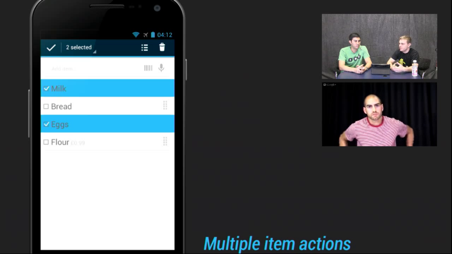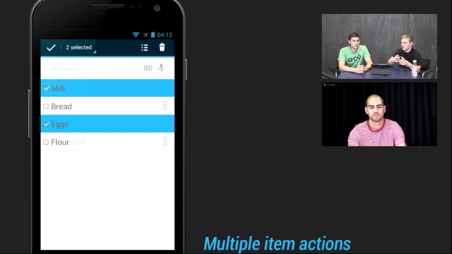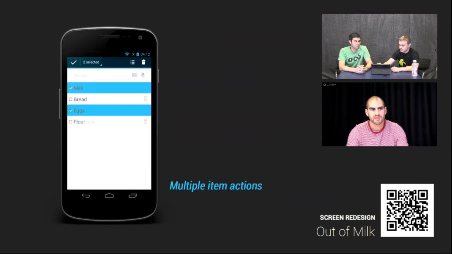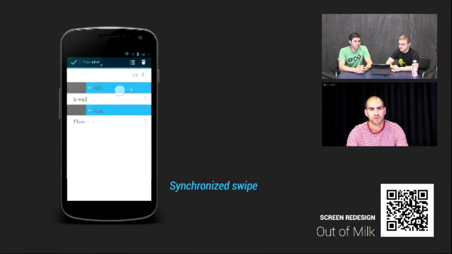Yeah, so unless you have a batch edit mode or something where you batch apply a tag or something, then yeah, removing that edit icon makes sense. Cool. And just for fun, to stick with the metaphor we've been using of swiping to mark something as completed, we thought we'd keep it so if you're selecting multiple items at once, you could then still swipe across on one of these items and it would mark each of them as completed. That's cool. I've never seen that done before, but that looks like it might work really well. It's very cool. Just a fun idea.